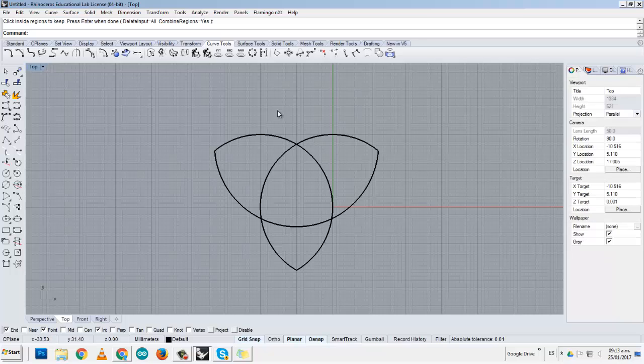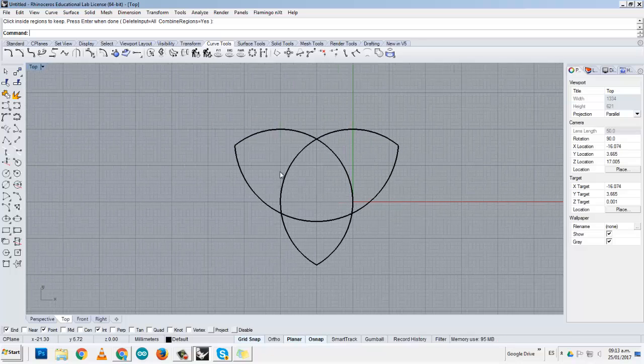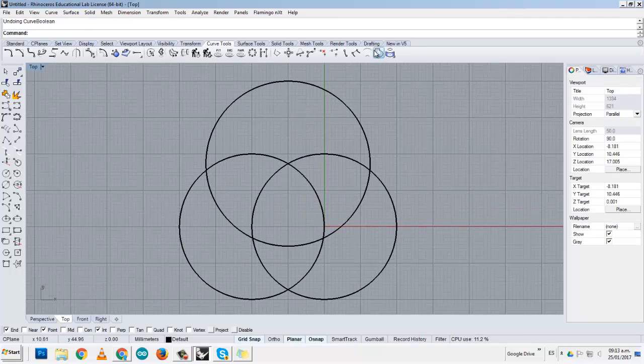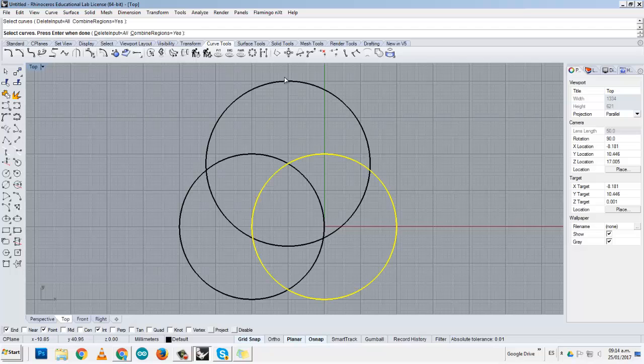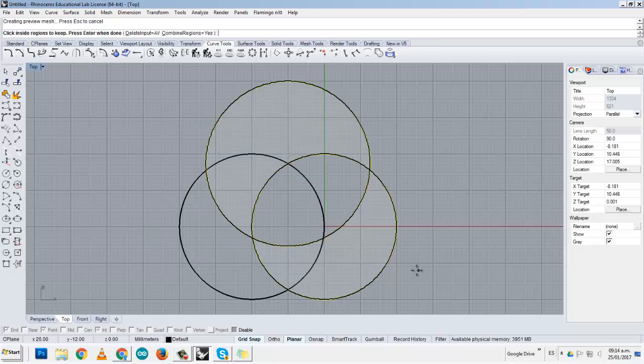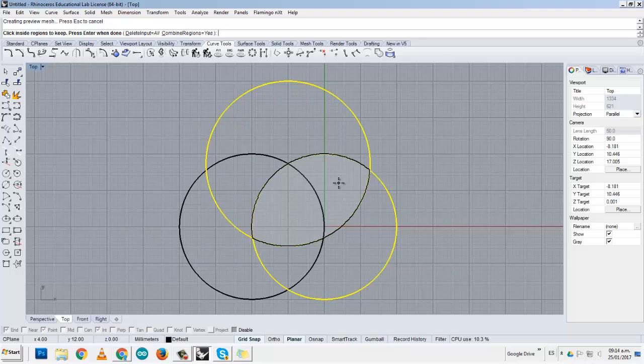Okay. So basically that's what you want to do in order to keep some of the regions. Okay? So we're going to do it one more time to see if we understand. So select the curves. Let's say I'm going to select only these 2 curves. Okay? And then I'm going to select the regions that I want to keep. Say I want to keep these 2 regions. I could actually keep those. Or I want to keep the region inside. Okay?